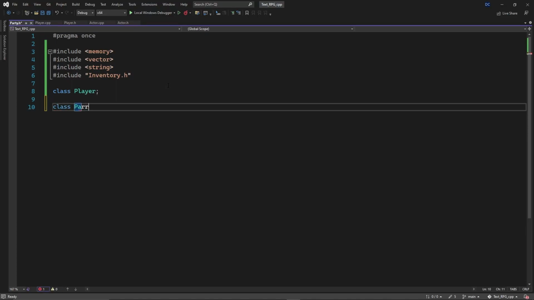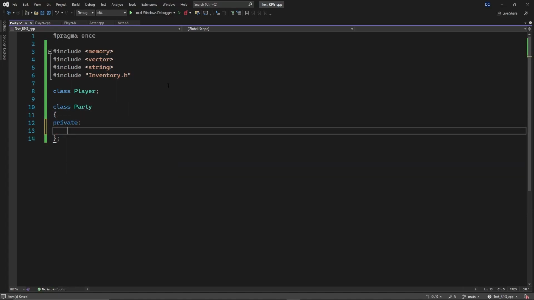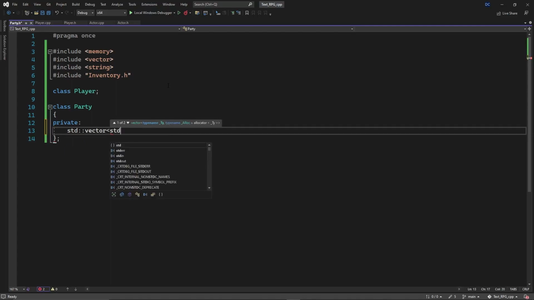Class party, and the party is going to have a private vector of shared pointers of players, and that's going to be m party members.